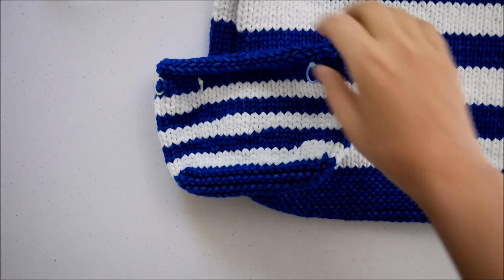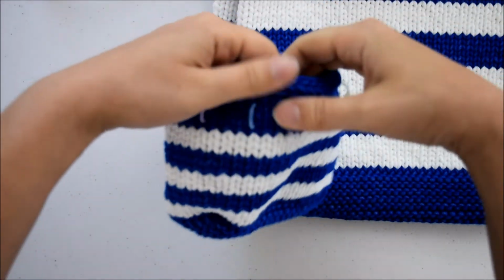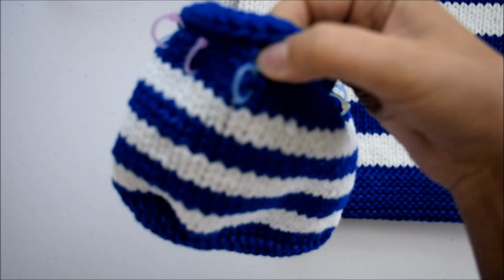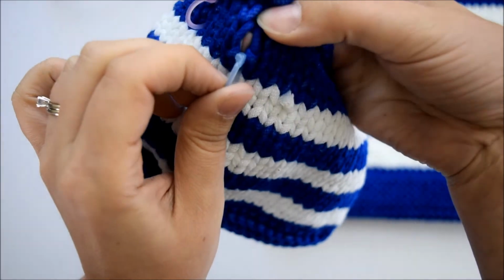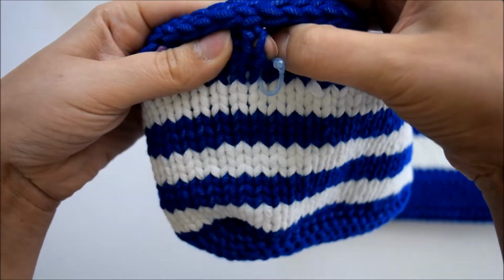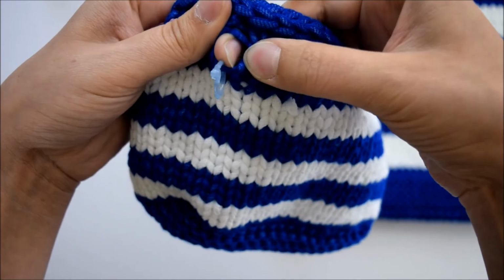So now that our bag is done, we still have our 8 locking stitch markers in place. And this is where we're going to place our grommets. Zoom in. So I like to place mine just right in that hole where our locking stitch marker is. You can do the top or the bottom. I went with the bottom. Either is fine as long as you are consistent with the rest of the grommets.